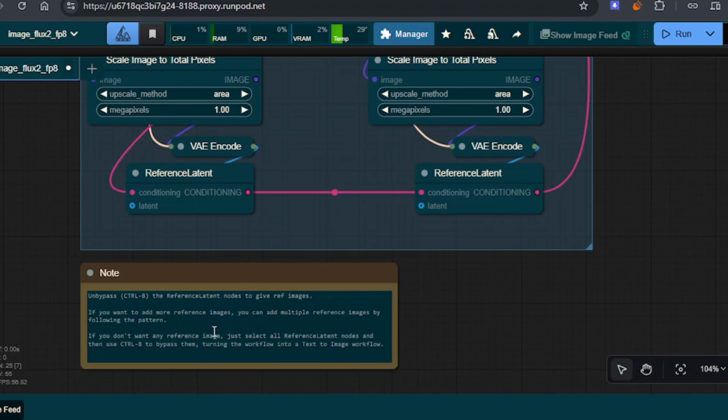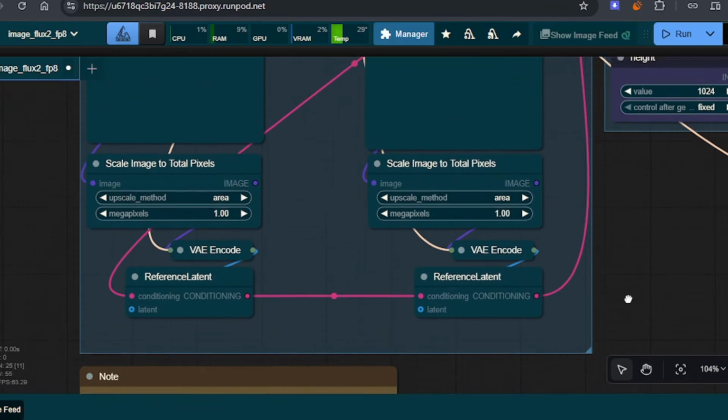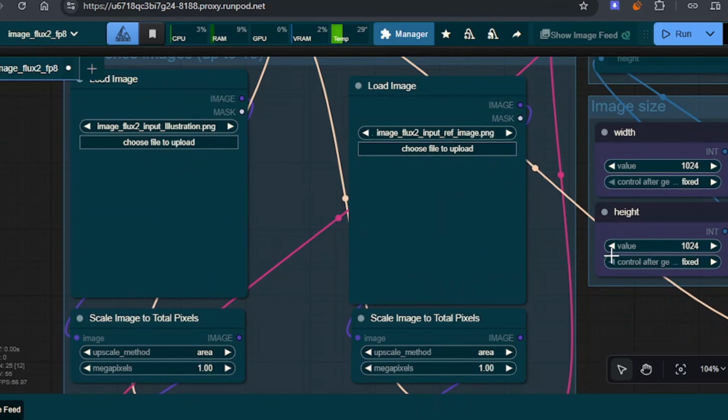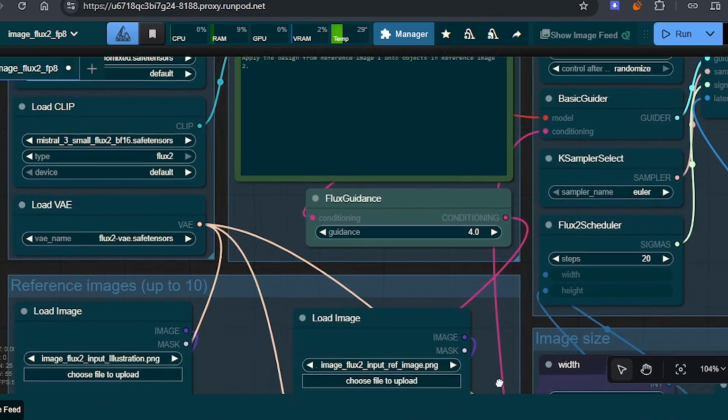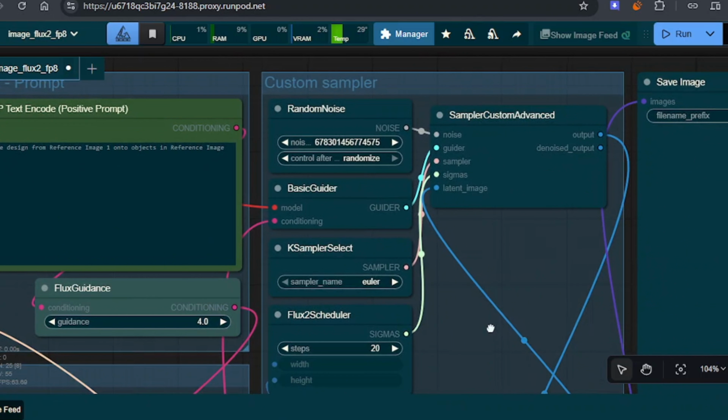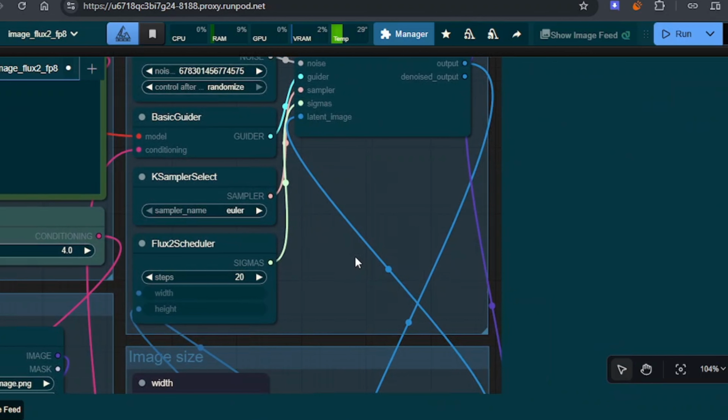And if you don't want any reference images, just select all of the reference latent nodes and then use Control B to bypass them. So that'll just be turning the workflow into a text to image workflow instead of an image to image, or a text and image to image workflow. So yeah, it's a pretty simple setup.